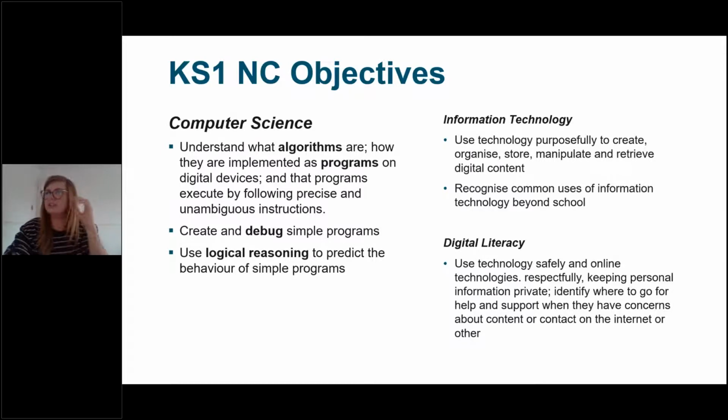But anyway, looking at the curriculum objectives, this is how the national curriculum is broken down at Key Stage 1. You'll see here, there's not a lot of guidance. And bearing in mind, Ofsted say you need to have progression. This is your progression here through Key Stage 1. What we're going to look at today and focus on with the concepts is those 3 computer science strands. So understanding what algorithms are and their programs and digital devices, creating and debugging, and then using logical reasoning. The words in bold there are words that we'll focus on throughout this session.